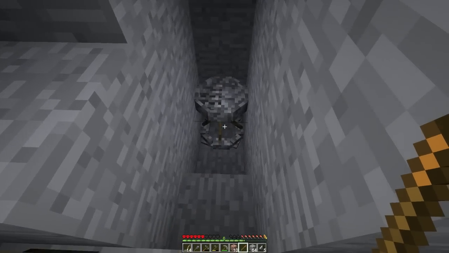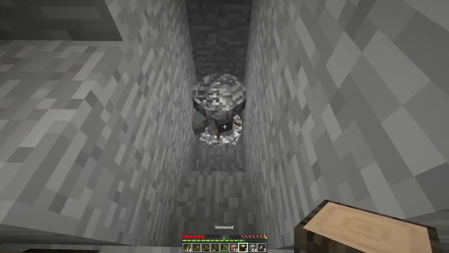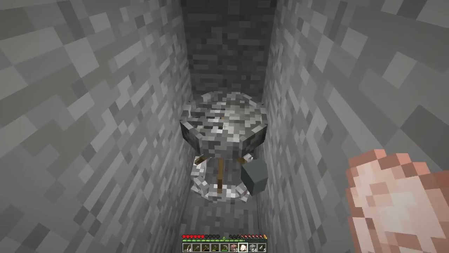Right, let's... Oh no, I need to put proper fuel source in here, don't I? I need to actually put... There you go. Put all the wood that we've got in there. Then we're going to put the chicken that we've got. How do you use it?